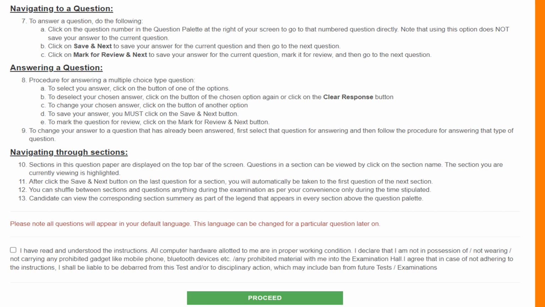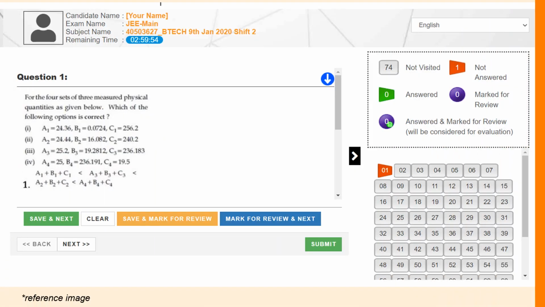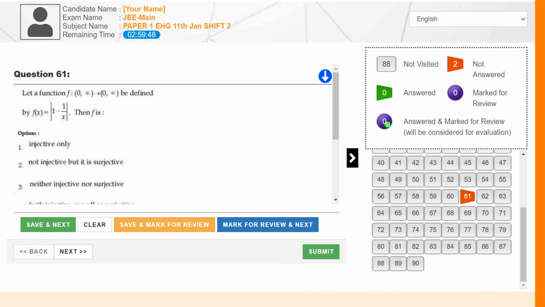The first question will appear on your screen, and if you are confident about your answer, then click on the save and next tab. After that, the next question will be displayed on the screen. If a candidate is not confident about his or her answer, then he or she can select any question from the question palette available on the right hand side of the screen. In case of any doubt, you can also click on the tab marked for review and next. This way you can review your answer later for those particular questions. Then the student can navigate to any question of their choice in the section which they want to solve first.